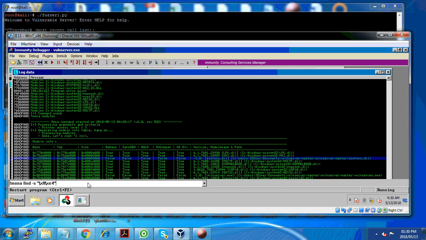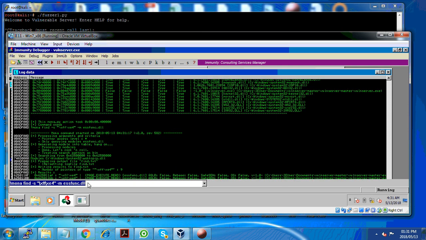It's FFE4. So you're looking for that string in the module that you've identified, essfunc.dll. Okay, and then we go enter.